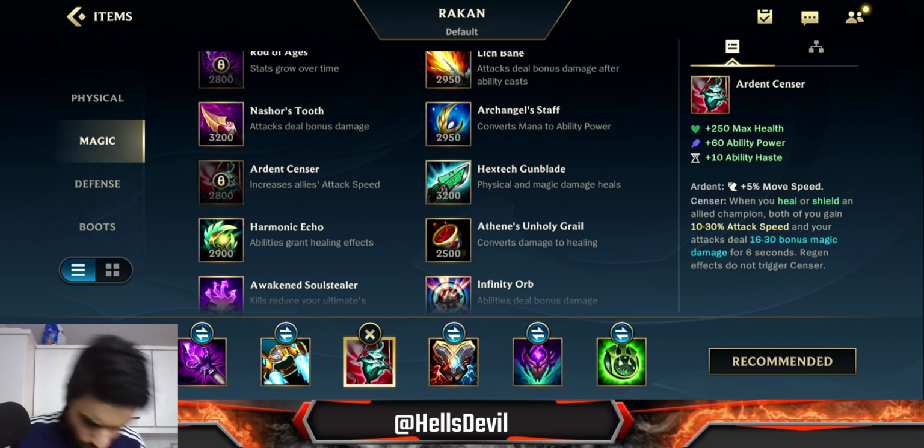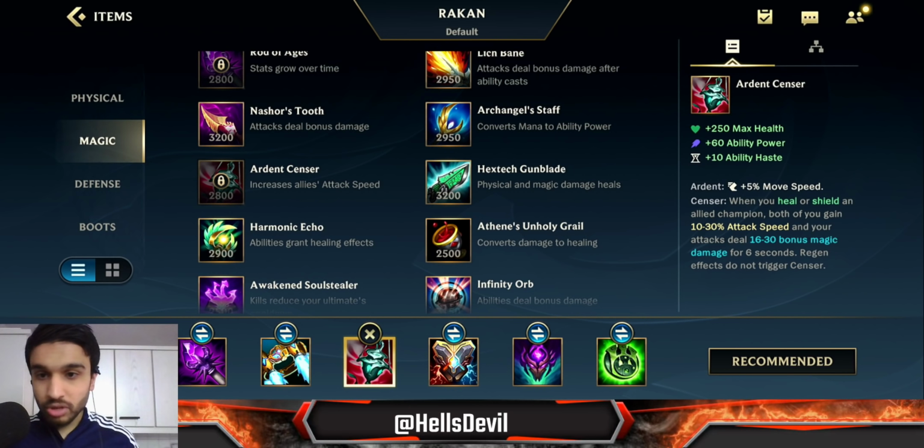So, Ardent Censer is a support item. Every time you use your third ability, whenever you shield an ally, especially if your ADC is a good player, you're constantly going to be giving them attack speed, you as well by the way, and magic damage on their attacks, which is really strong because you have two shields. You have your third ability 2 times. That is why this is incredibly powerful.